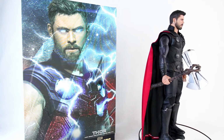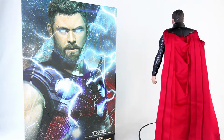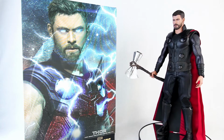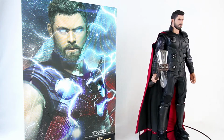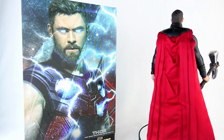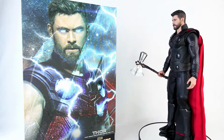Now this figure comes in 3 separate modes: the pre-Stormbreaker mode, which is part of the third act in the Infinity War movie, and the Epic God mode. I mean, okay, it's not the official names, but he is epic to look at. Now let's take a closer look at the accessories he comes with.